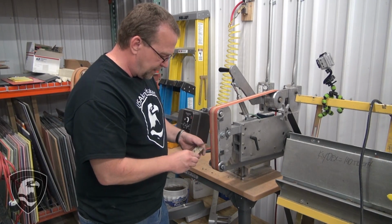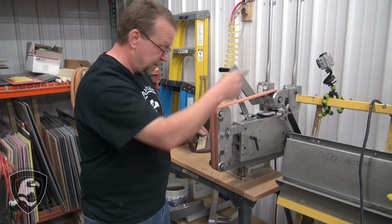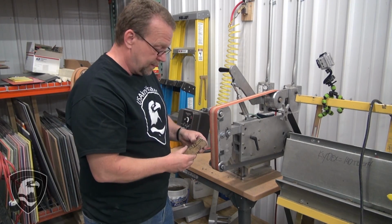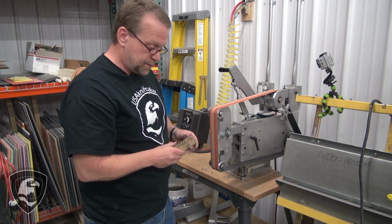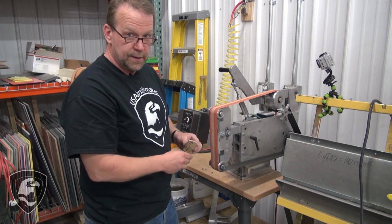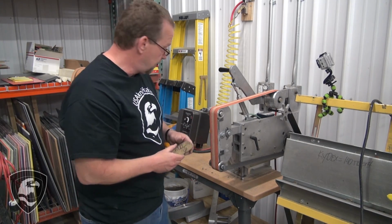Now my Carta isn't good to breathe. We have a vent fan right there out of frame that you can't see. Normally I would wear a respirator, but you can't hear me talk through a respirator, so for this quick demo here, we're going to go through here. I really recommend that you wear a respirator anytime you're grinding anything.